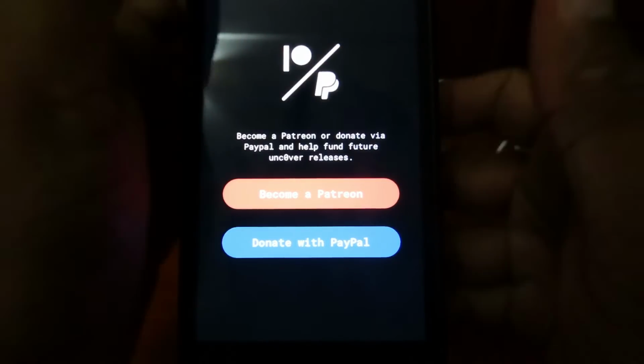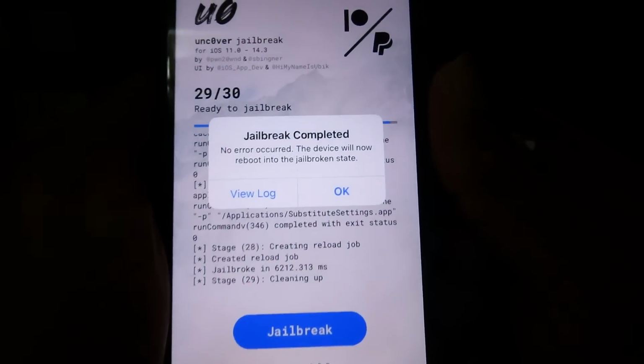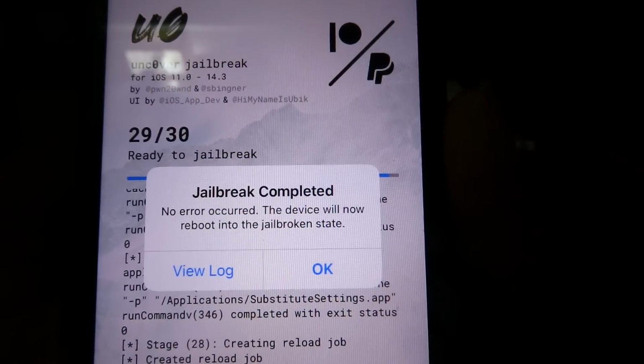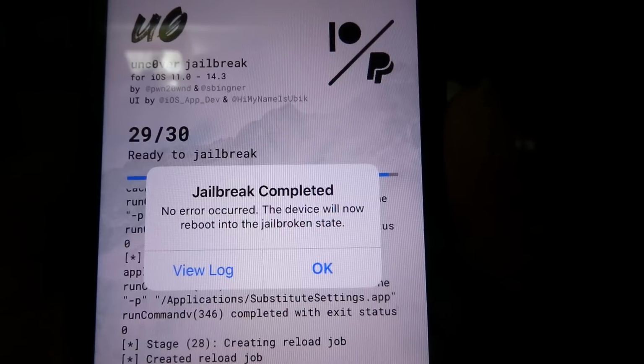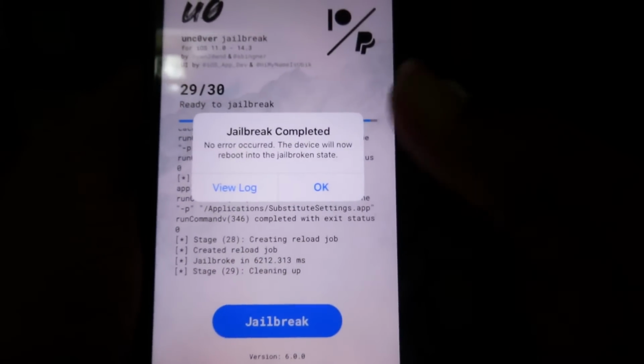Alright, it's completed, so let's see. Alright guys, it works, no error code. The device will now reboot into jailbreak state. So then you need to click OK.